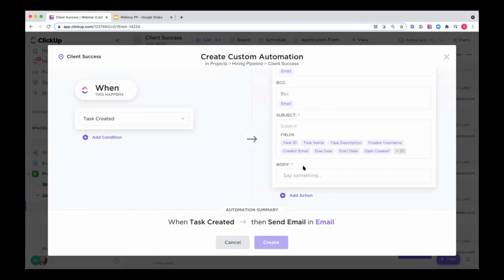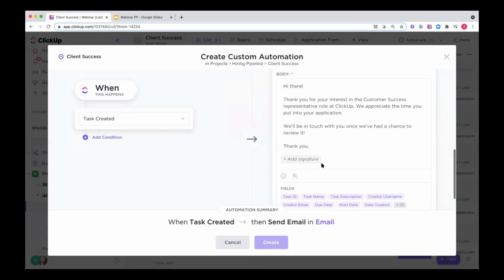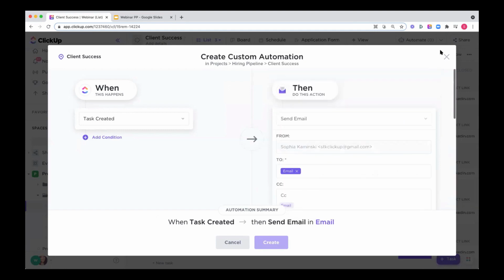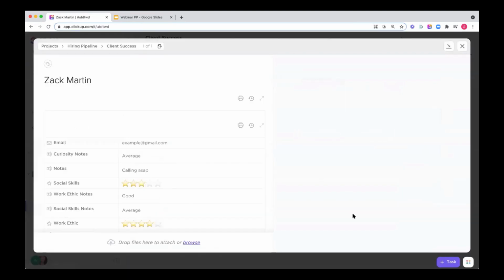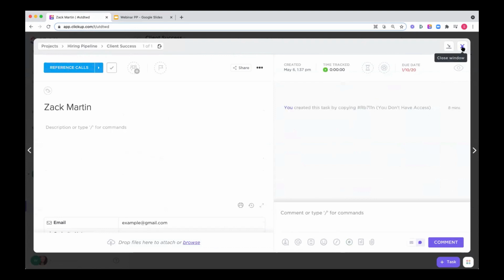And I want to plug in that template to say that we've gotten your application and we want to thank them for submitting it. So that would just automatically send off the email to the person. And if they email you back, it's going to actually come into the comment thread. So you'll be able to reply back and forth to them in the ClickUp comment thread, and they won't even know that you're sending it from a ClickUp task.